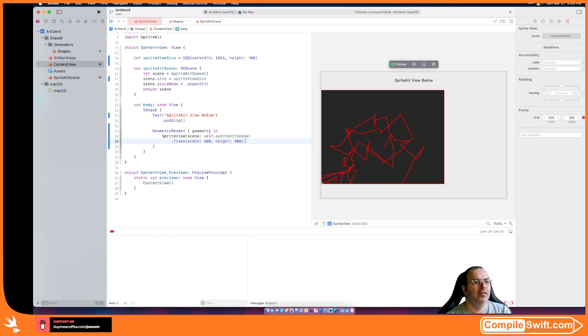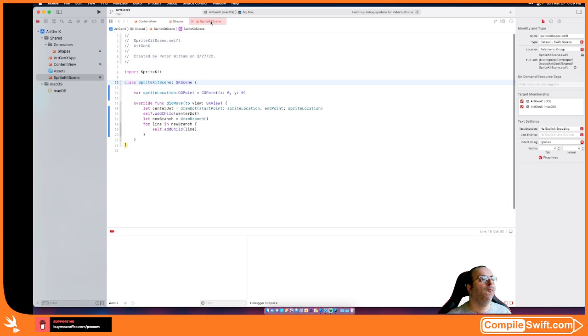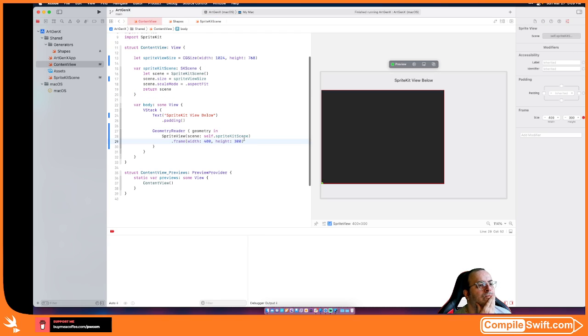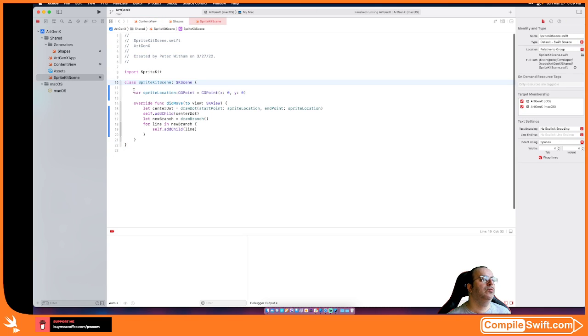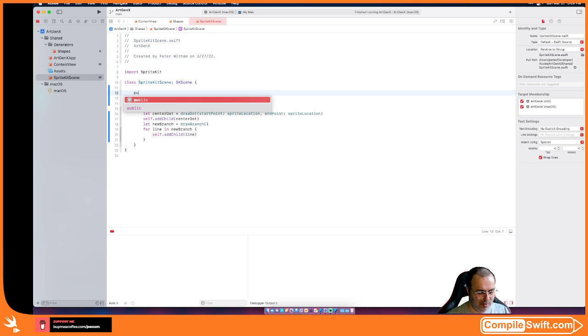Now, let's see what we can do here. So, our sprite view. Do we send it in the position? So, let's try something.